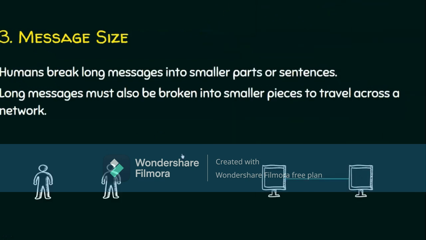And the third element in the protocol is message sizing. If there is a very big message to be communicated to the destination, a human breaks the message into smaller parts or sentences. Say this person has a very big content to be sent. What does he do? He breaks the message into smaller parts or sentences. Likewise, our computer should also do that. If the capacity of the link is very small, but the data to be transmitted is very big, this computer should break this big message into smaller units which this transmission medium can handle. This is message sizing, and this is one of the things a protocol should do.